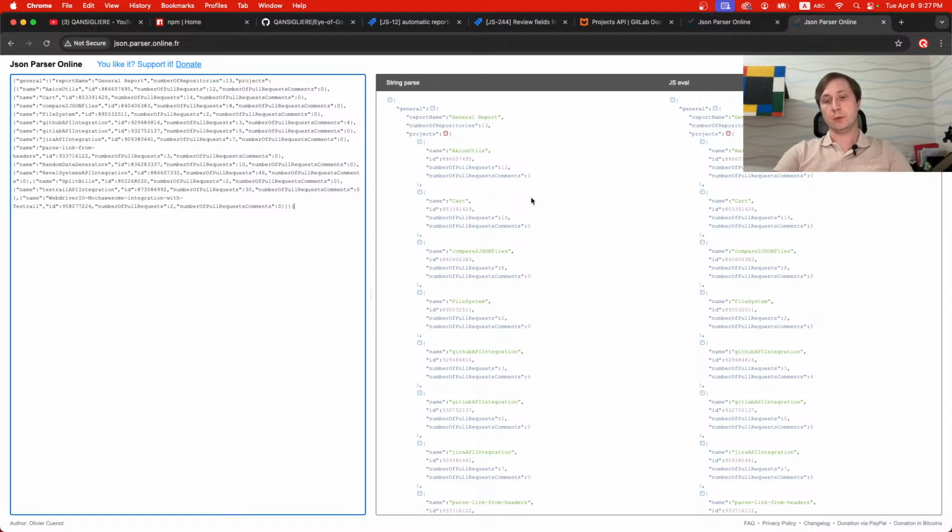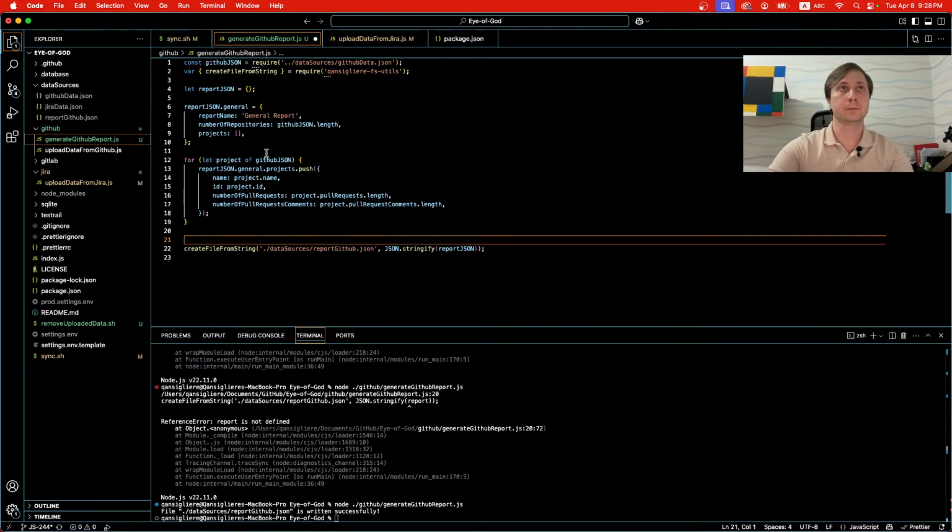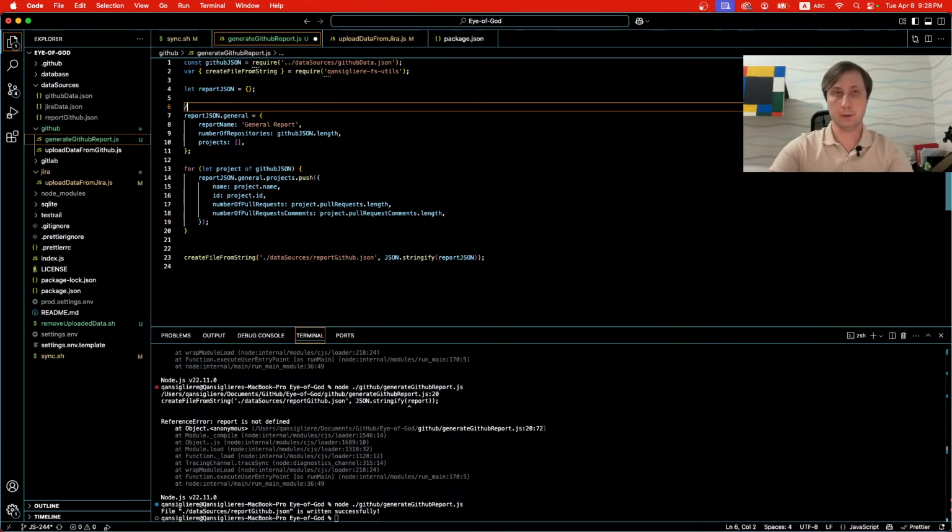Now we want to define how many pull requests are created by any specific person. What are we going to do in this case? We want to create a new array. Okay, general report.